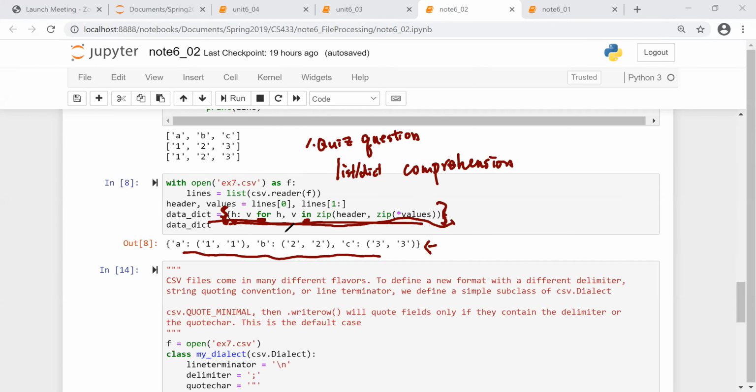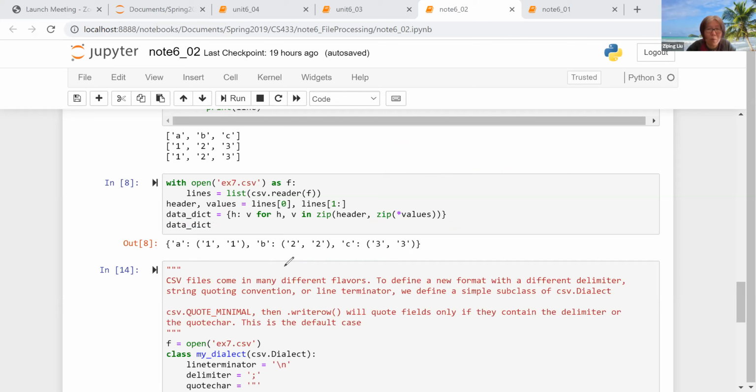Okay, so once again, basically you build this dictionary using a list comprehension style, not the regular loop. So this is much more efficient.